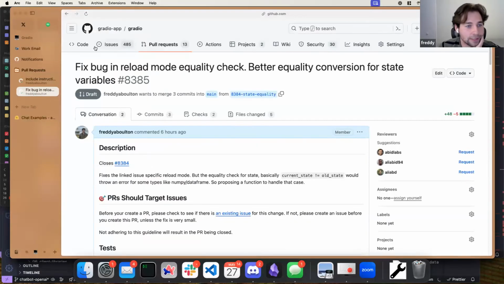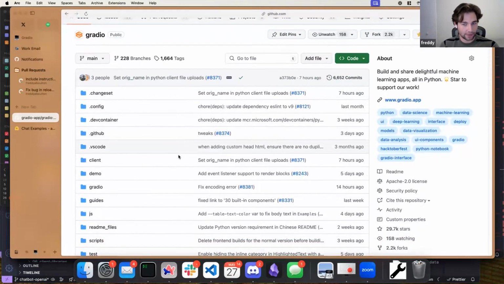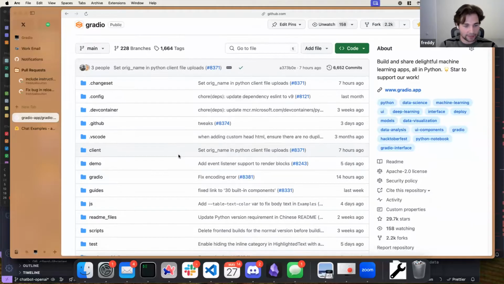Oh, yeah, for sure. So Gradio is a little bit different from other Python open source packages, just because there's a big JavaScript component. But basically, the way that the library is laid out, there are two main directories that as a newcomer you would want to familiarize yourself with.